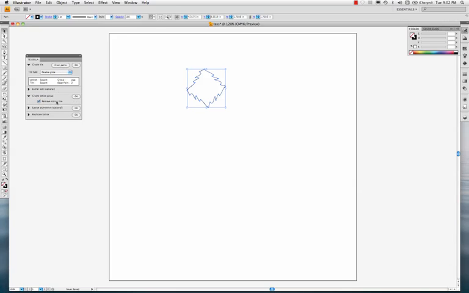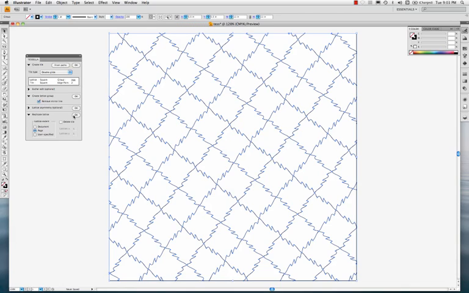We're then going to create a lattice group. And if you want to, go ahead and check the Remove Mirror Line box. So now we have a lattice group. And what's really cool here is I can replicate the lattice, and I can choose again the options here where I can set it to the page and click OK, and it applies my design across the page.